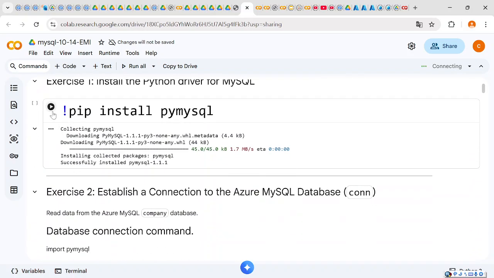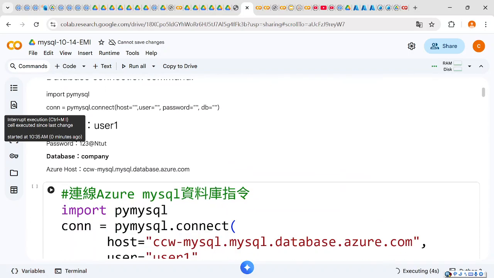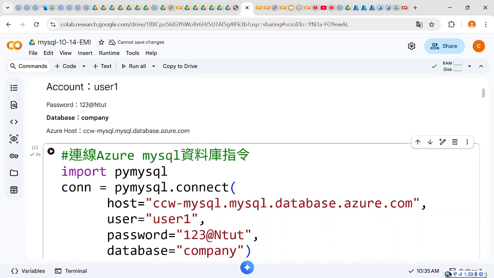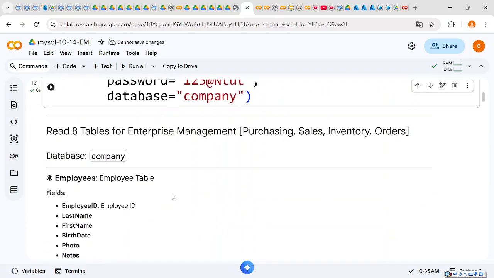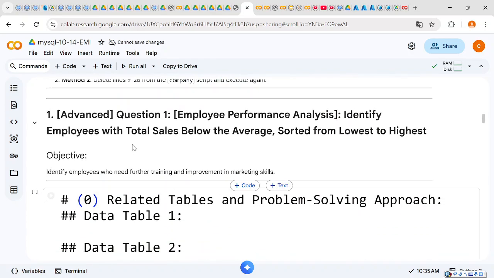You should install the Python driver for MySQL, and also execute the command to connect to the Azure database. And then go to the first question.